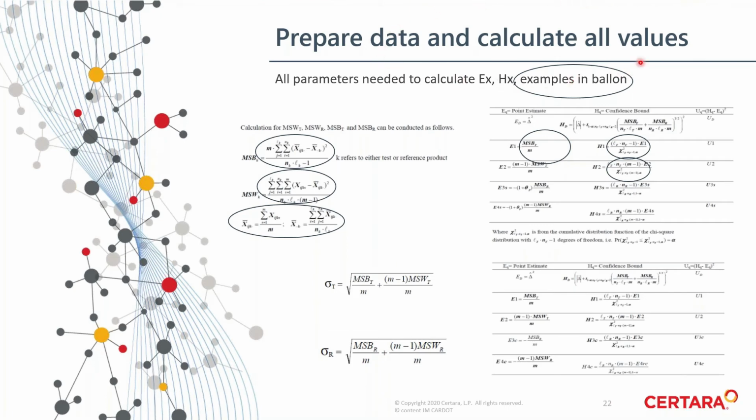You have to prepare the calculation. What we have to see is that the calculations here are going to be, first of all, the mean squares, which are here, and the mean values. Then I have to calculate the mean square divided by m, and those values here for the h and then the u. That means the e, the h, and the u. So what we are going to see now is how we can calculate everything here.